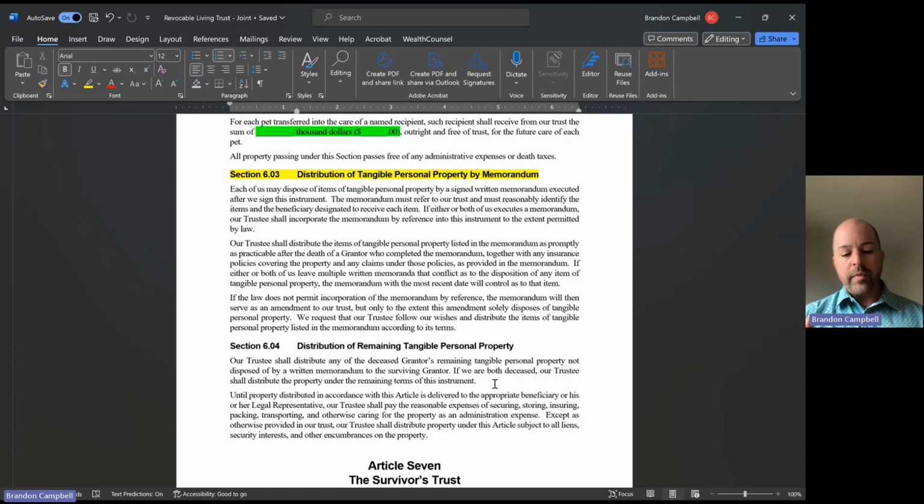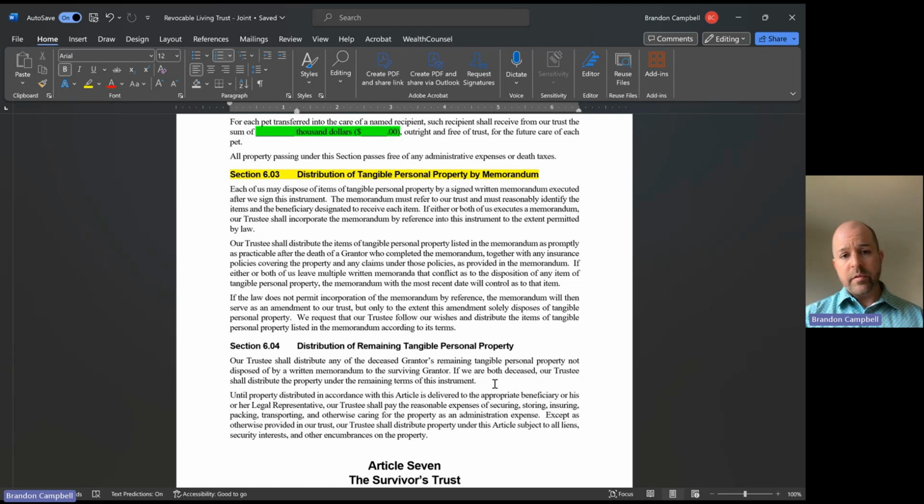So on the non-important items category, I generally tell people group it together and then tell them what to do. My own personal memo, it's about a page and a half. And in that, I have line items like all of my furniture, sell it. All of my books, donate them to the library. All of my clothing, take it to this organization.